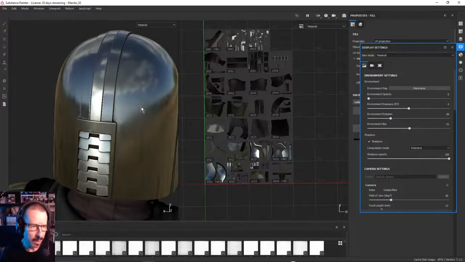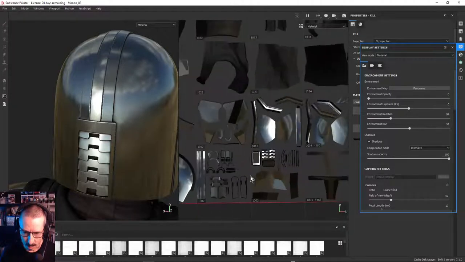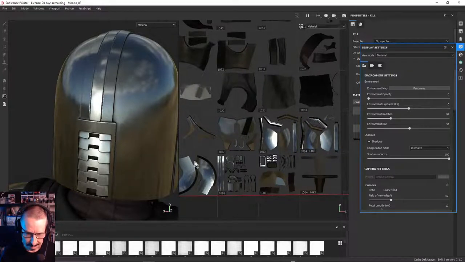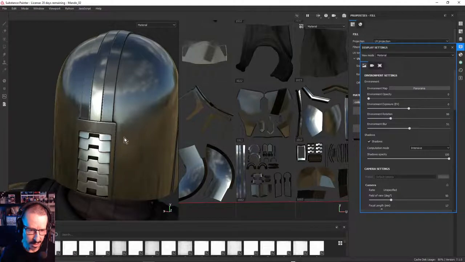I'll just move on. One thing to keep in mind though is if you're going to go back and change the geometry, then of course the UVs are going to change. So I had to go back into Rizom UV and just quickly fix up the UVs, which only took a few minutes. And once that was done, making sure to keep everything on the same UV tiles, not mess up the UV layout. It was just a helmet, so it was basically just this one down here, 1013. Didn't have to change these. So it was 1013, this section here, and this part here. So I just re-unwrapped that based on the new geometry in Rizom UV.